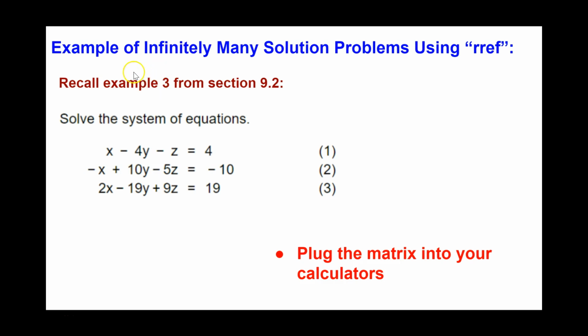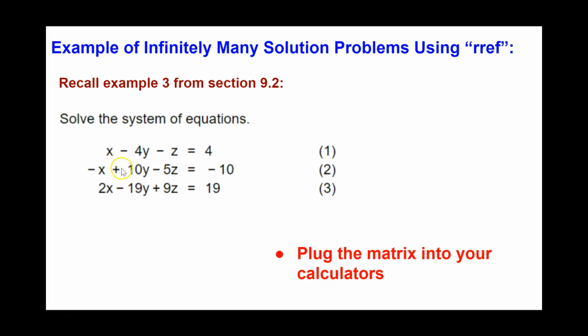So here's an example of what the calculator looks like if it has infinitely many solutions. This is where, in these previous sections, if you have a solution equal to a solution, so if they both equal each other, remember I told you this is where you have to do extra work and your answers for X, Y, and Z could look like equations. So this is what it looks like.